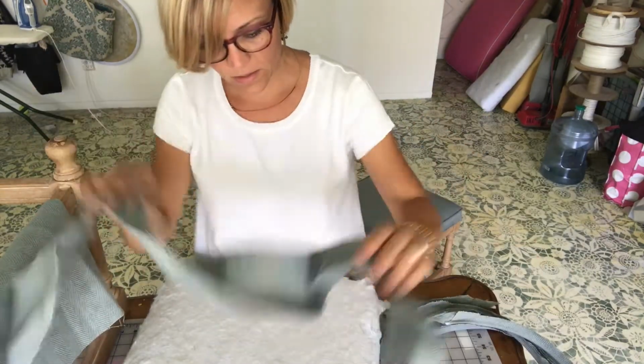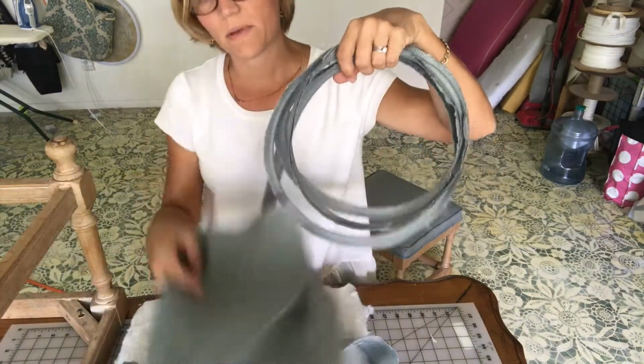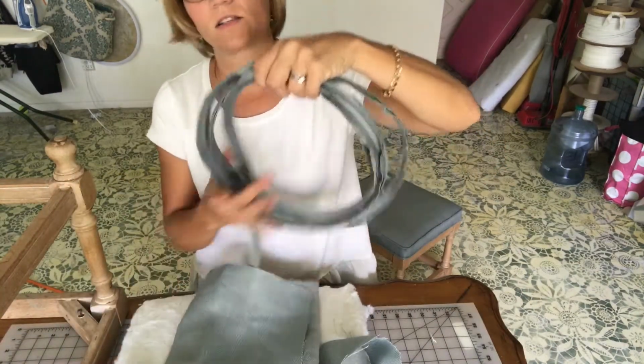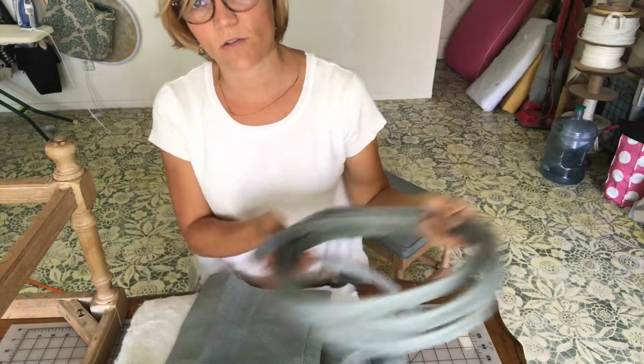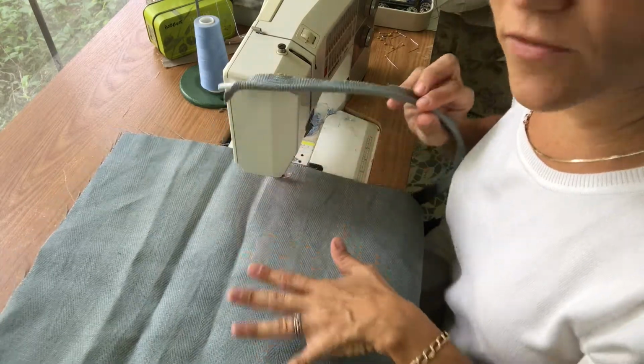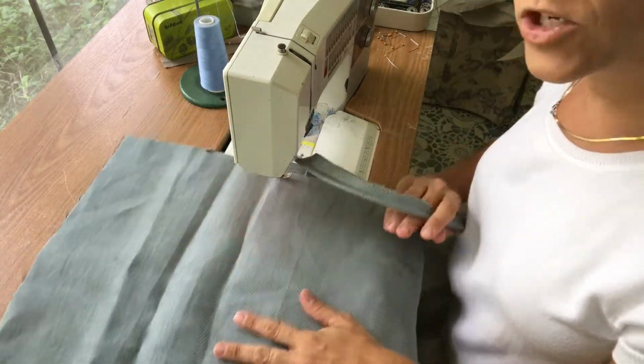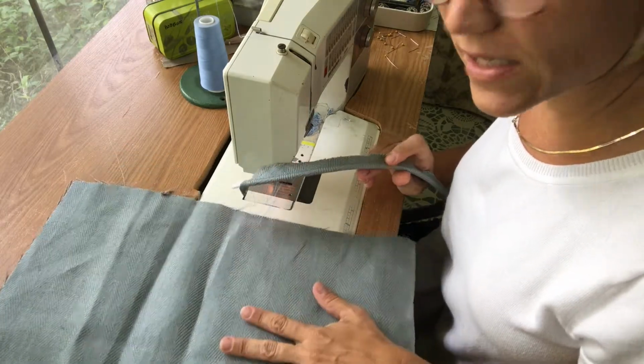And so the next step is to go ahead and attach the welt to the top piece and then attach the box. So I'll take it to the sewing machine and show you how I do that. Okay, so here we are at the sewing machine. I've got my top piece, which is cut to 18 by 19, 1 inch bigger than my seat cushion.